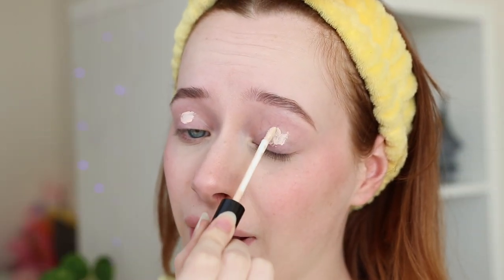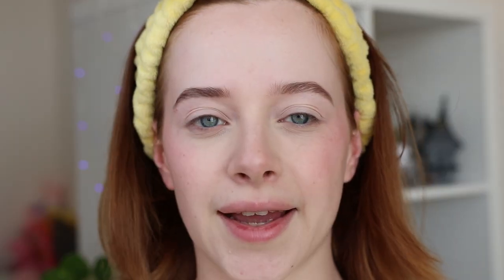Let's get started with Look Number One. I've already done my base makeup and I'm now priming my eyes. Just like I say in every video, I always prime my eyes when doing my own makeup, so reviewing a palette without eyeshadow primer would be unfair to the palette. Today I'm using the Makeup Academy eyeshadow primer in Enhancing Nude Base.